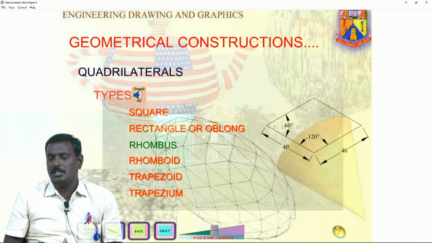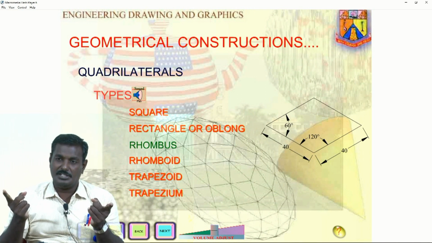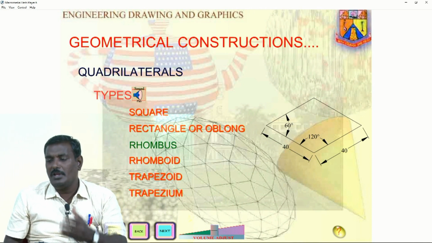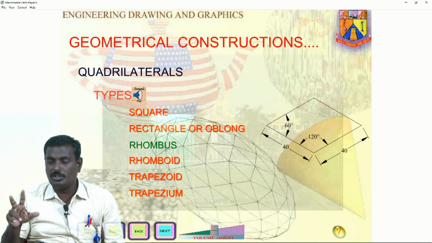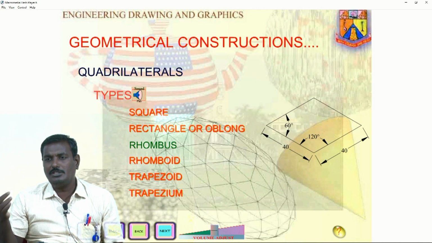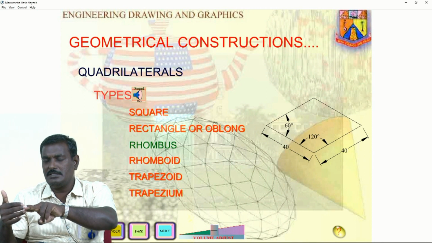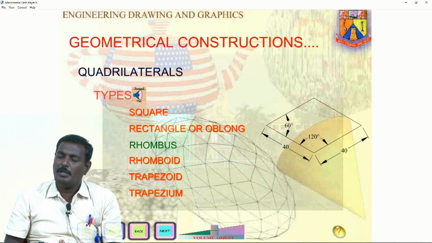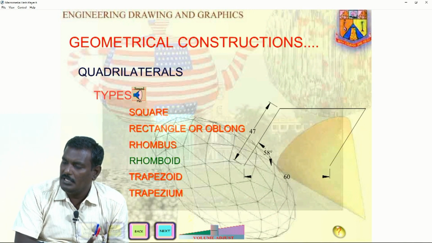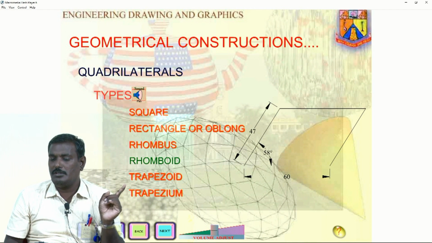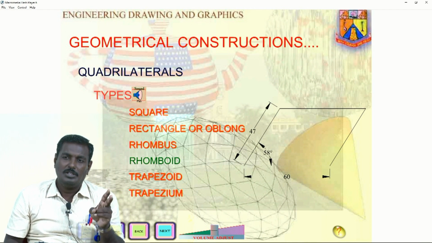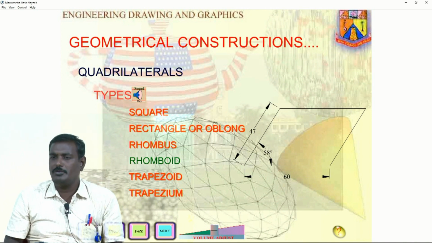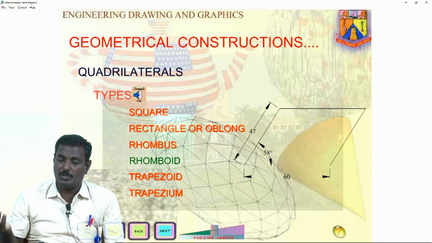This is the rhombus because 2 angles are 60 degrees. Try to see, on the left side 60 degrees is there, and the opposite one is similar, and the other 2 angles are also equal. So, 60 degrees and 120 degrees, but all sides are equal, that is a rhombus. Rhomboid, but sides are not equal. Rhombus, all sides are equal. So, 2 angles are equal, the other 2 angles are not equal. Rhomboid, edges are not equal.